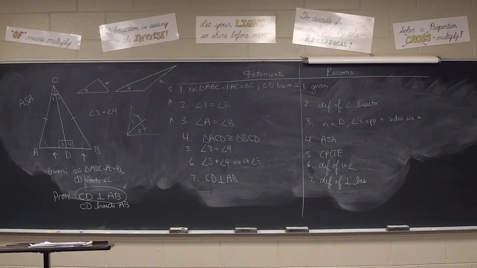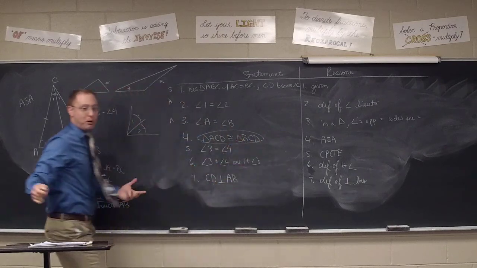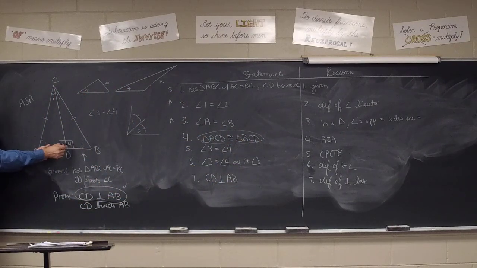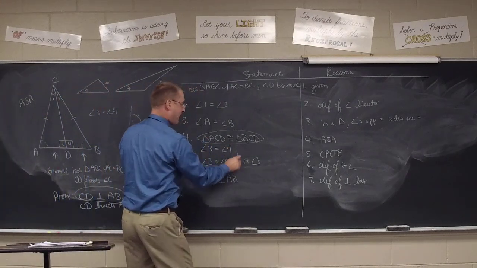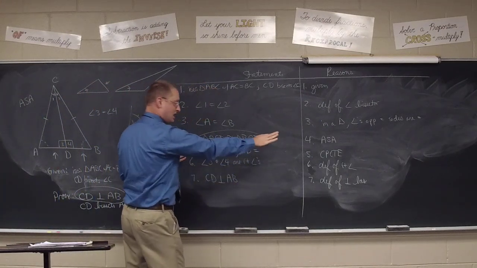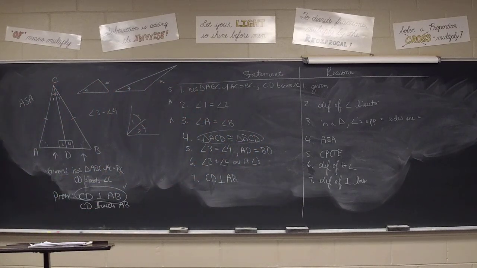There's a simpler way. Adam? AD equals BD because the triangles CAD and CBD are congruent, remember? And AD and BD are corresponding parts of the congruent triangles just as much as 3 and 4 were, right? So let's sneak that into number 5. CPCTC, right? So AD equals BD, that's also CPCTC. And so they're already equal. We just had to write it in.